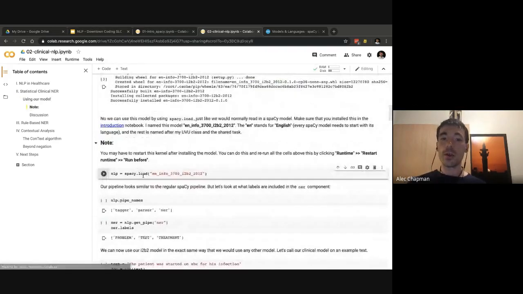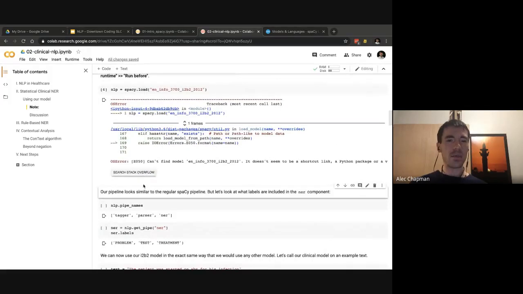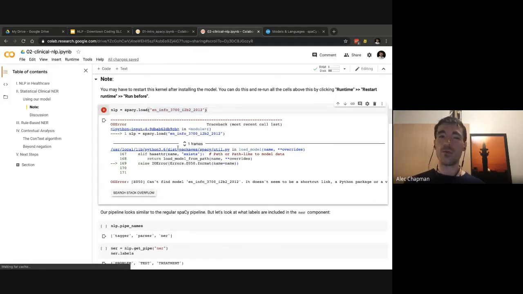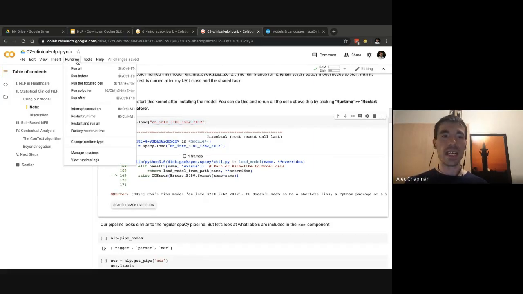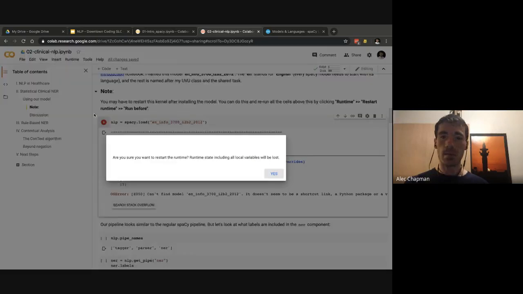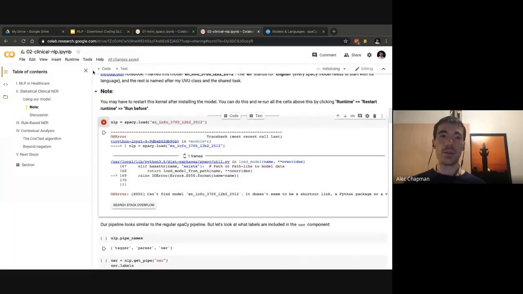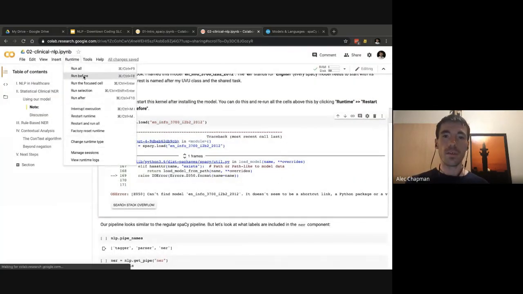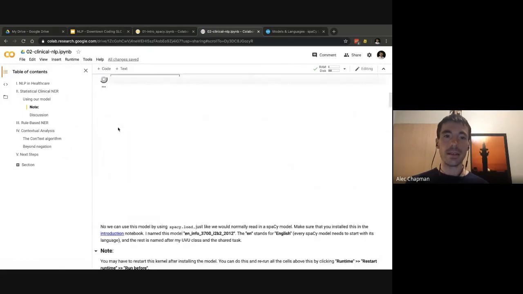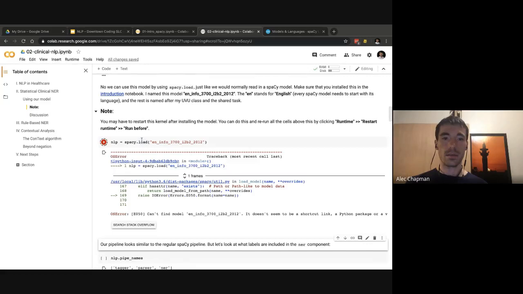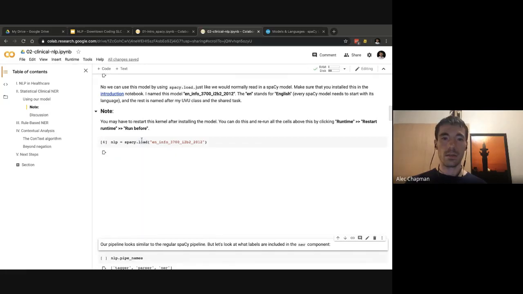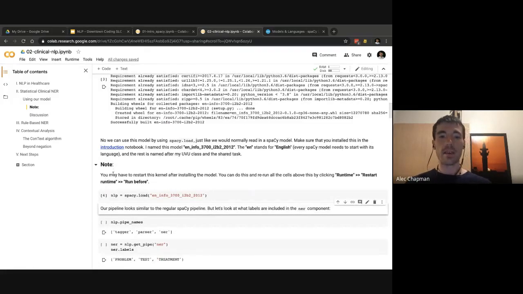And then we're going to load it in just like we normally would with the spaCy model. Now, this is kind of annoying. This is something with Google Colab that once you install it, you have to restart your kernel. So the way that I'm going to do this is hit runtime, restart runtime. So this is going to reset the kernel that I'm using. Run before, so I'll run everything up until here. And then when it's ready, we can read it in. And now we have our NLP model.